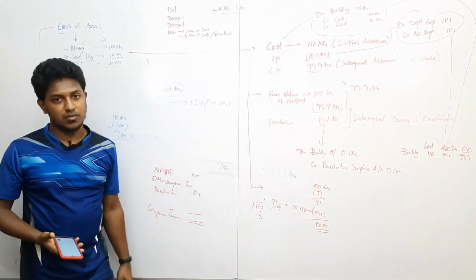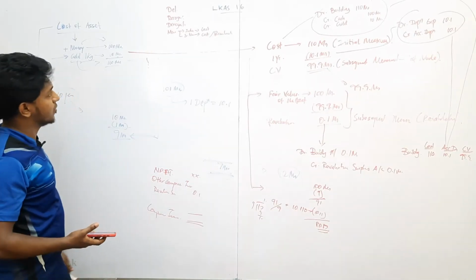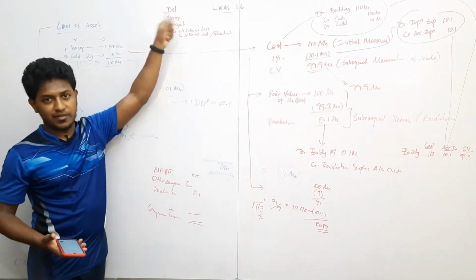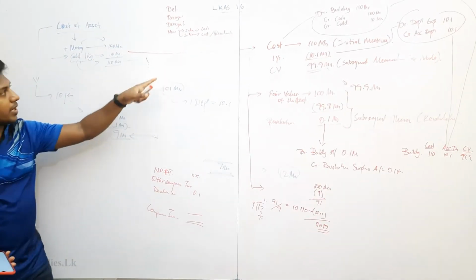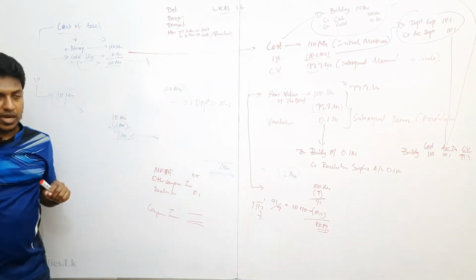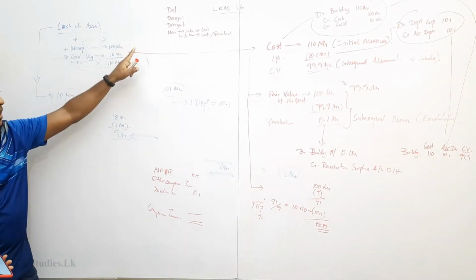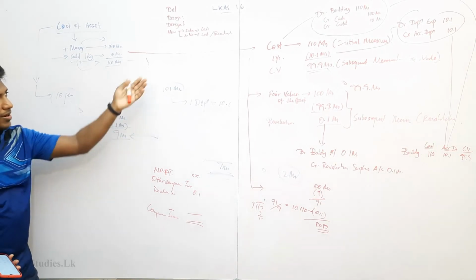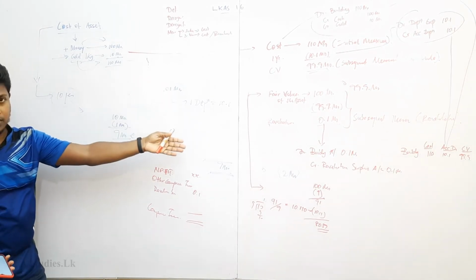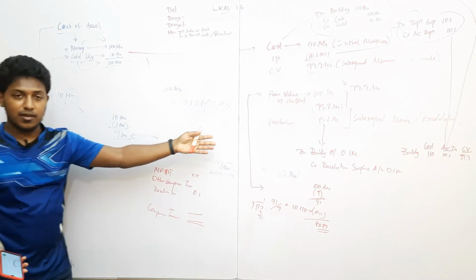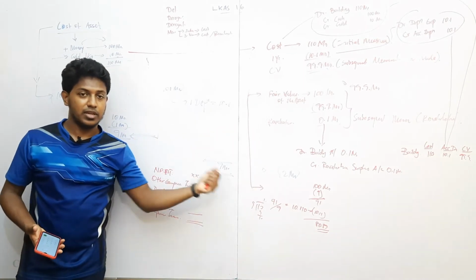This is the revaluation model. Now what else we have to learn? Initial measurement we understood: the cost of the inventory should be taken. Then subsequent measurement also we understood: cost model or revaluation model. Definition okay. Recognition is recording the entries. Cost model is easy. The revaluation model is a little bit complex because we have to revalue.